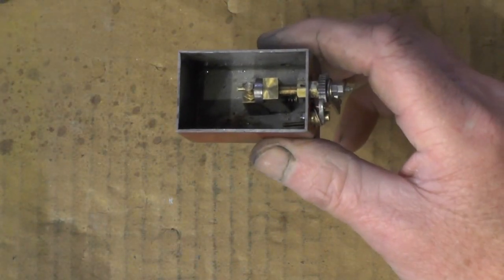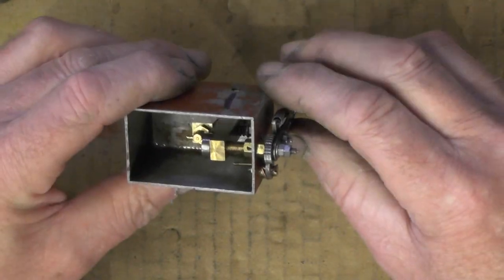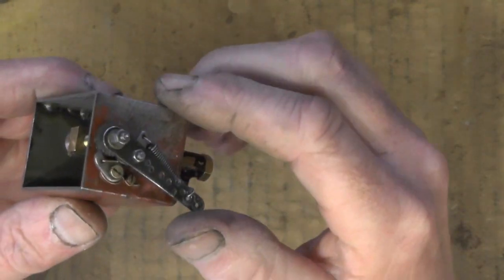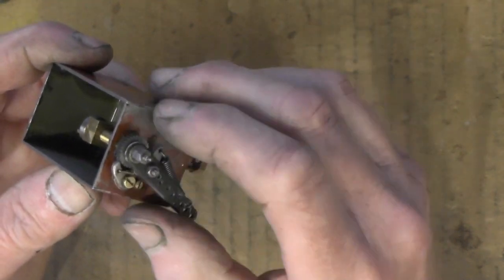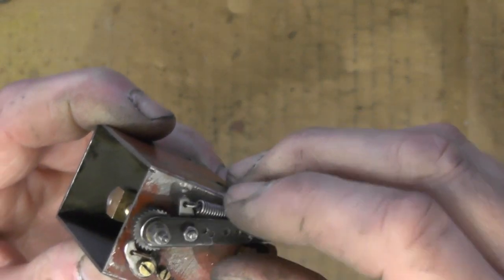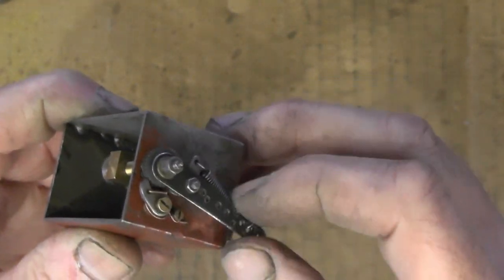I've cleaned it up, it was in a bit of a scruffy state, but that's the lid for it, that's the sort of state it was in. But I've cleaned it up and cleaned it out, and I'm just going to try it to see if it works. There's a couple of different variations you can get for the mechanical lubricator. This one's got two ratchet systems on it, so that the wheel can only turn one way. So as it goes back, ready to pump, that ratchet holds it, then it pumps, and then the other ratchet holds it while it returns, and it just keeps doing that.